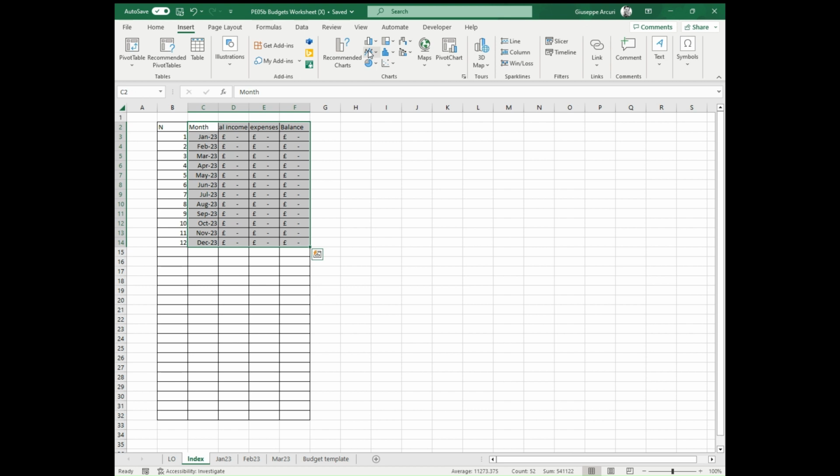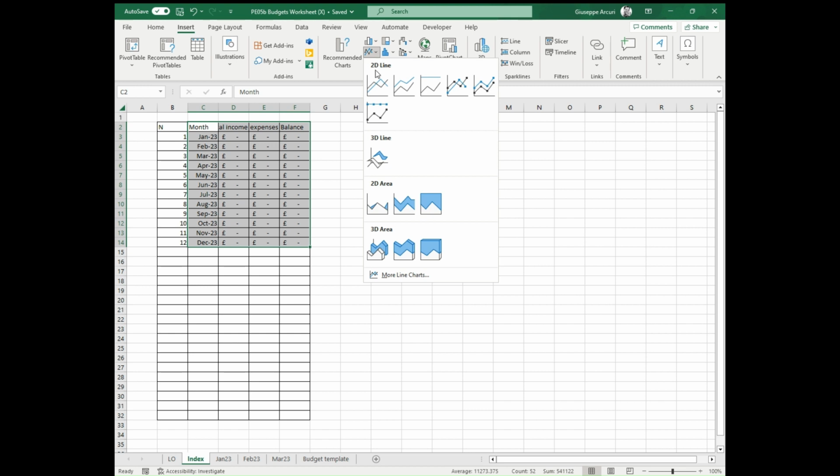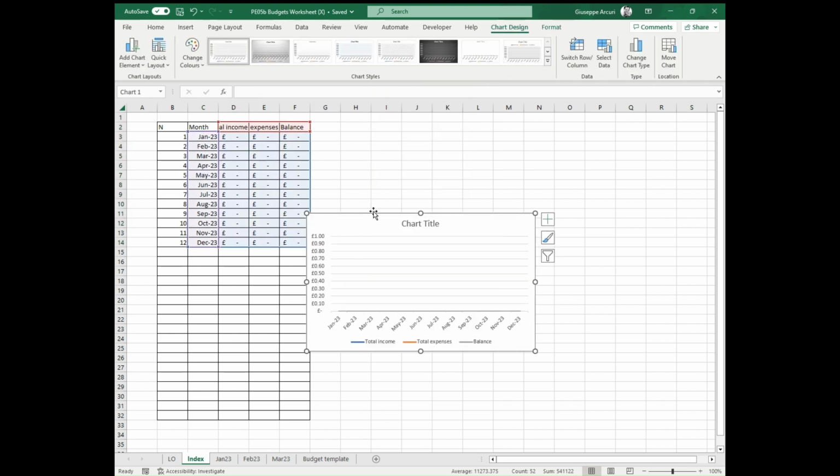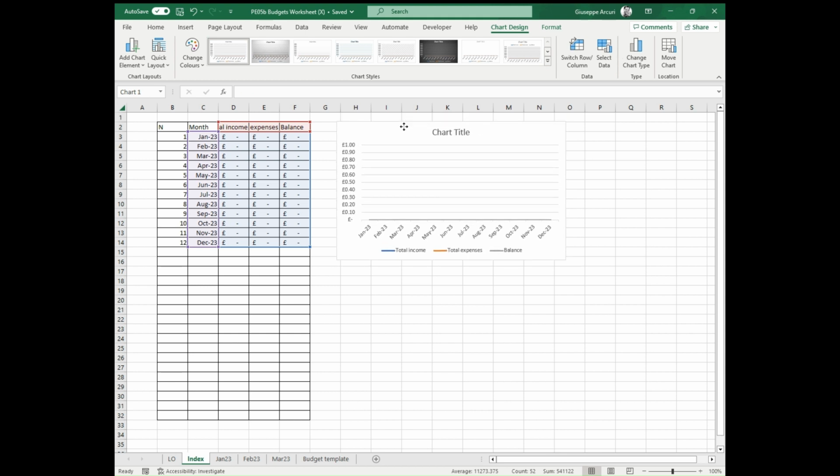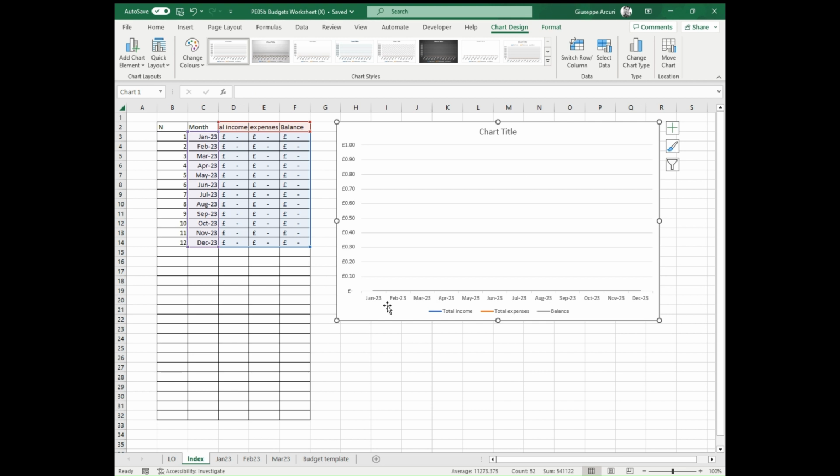Okay, we're gonna use the line over time. We want to see all our data moving by the time. So we're gonna select the first one, and now you can see on the bottom it's going to show us the month. So we want to add the lines, so it's gonna be easier for us to understand.